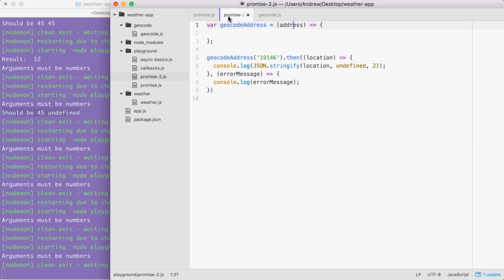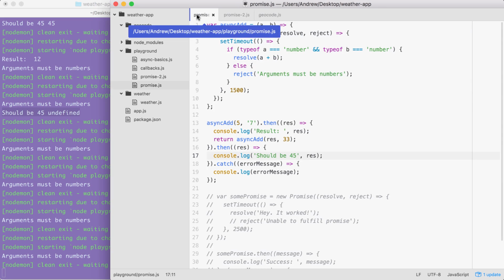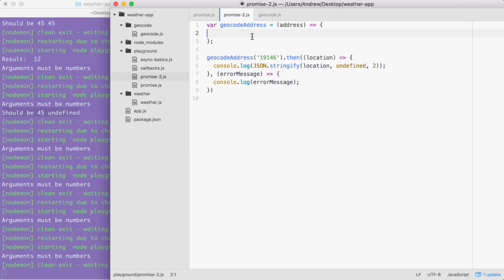Now, this also means that the request code needs to get put inside of the promise constructor function, like we have here. Right here is where you're going to want to put request, inside of the promise you're returning. Now, I know this is a little open-ended, and a little difficult considering we just got started with promises, but they are a really important topic, and I want to give you experience upfront playing around with them. So go ahead and try to knock this out.